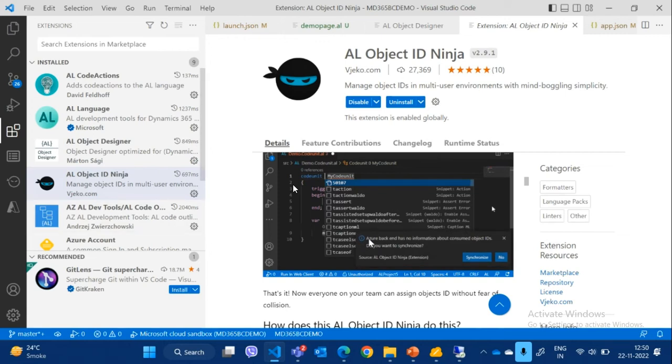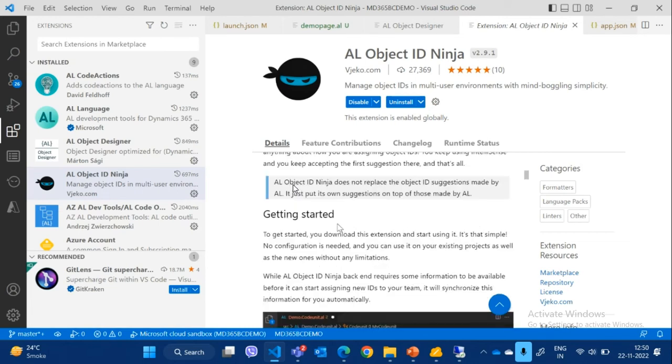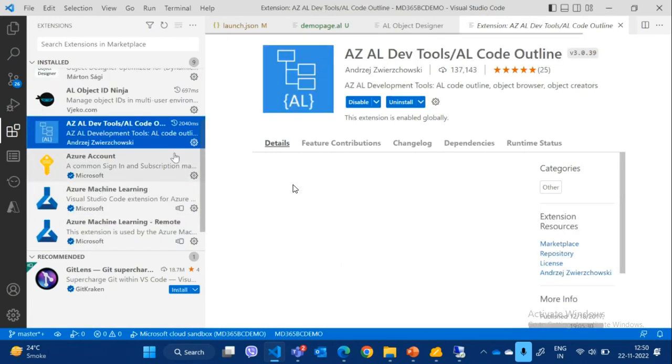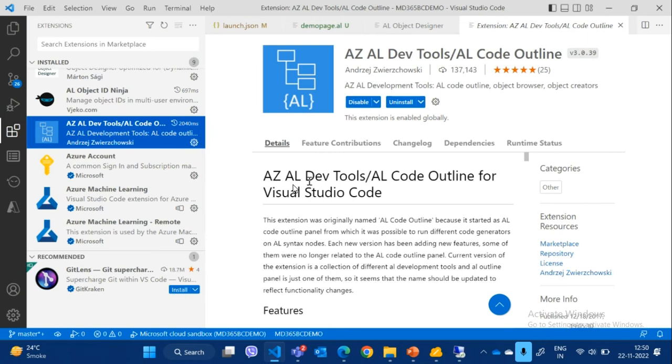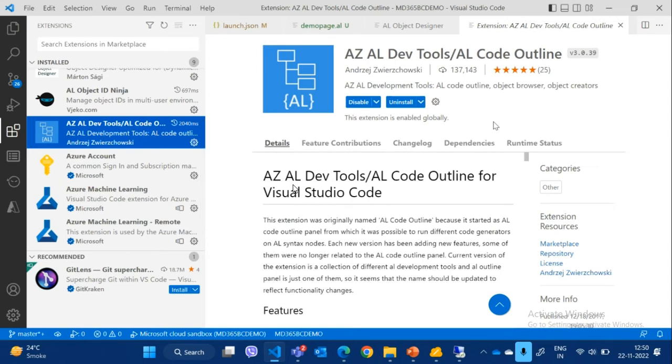So you can see Azure. Okay, this is not the one. This is for the sync. Then AZ AL Dev Tools are also there. With AZ AL Dev Tools, you can use the Navision type of things to create your objects, right?